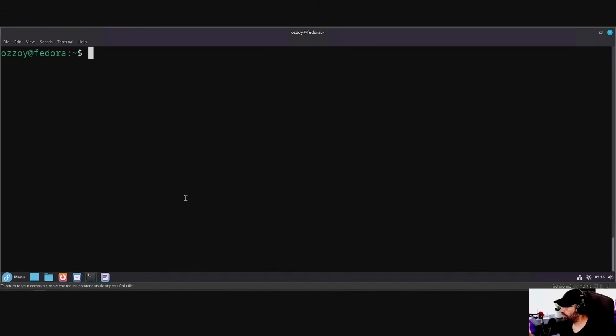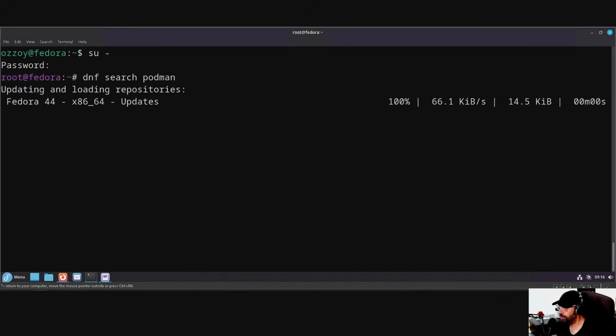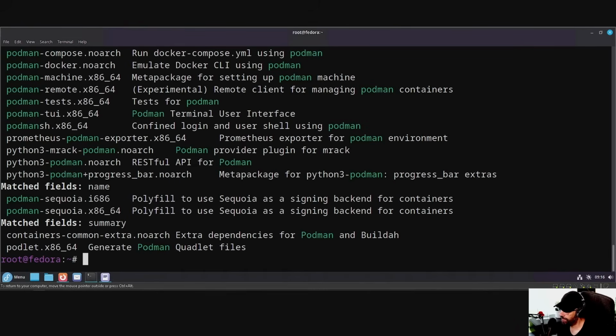So the process is to download it. So we need to log in to the registry.redhat.io registry. So let's see if I have Podman installed. Podman, I don't even have it installed here. So let's just get some quick root access and do a DNF search for Podman. I'm going to use Podman because, I mean, no special reason. It's the one I know best.